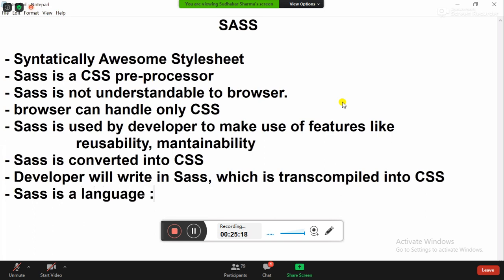It provides all the language features like variables, like functions, like statements. So it provides all of these. That is the reason that after learning any language, if you learn this SAS, then it becomes easy.